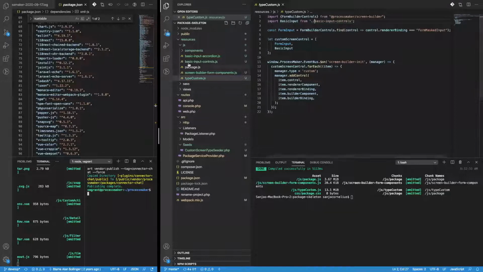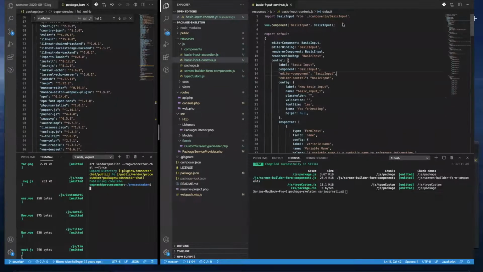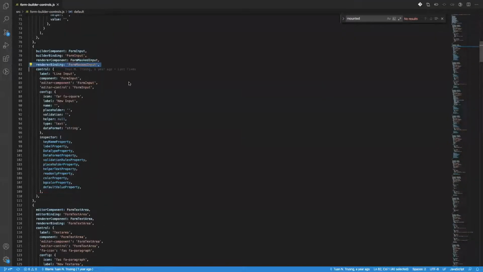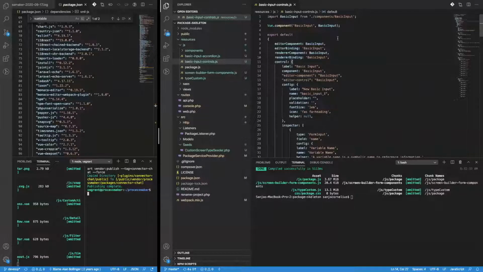If we go into this file here, I have this basic input control.js file. This is set up similar to how the form builder controls are in Screen Builder. So you could basically just copy a control from here and bring that over into your package. What you want to do is, if you have a custom view component, here I'm importing my custom component basic input.